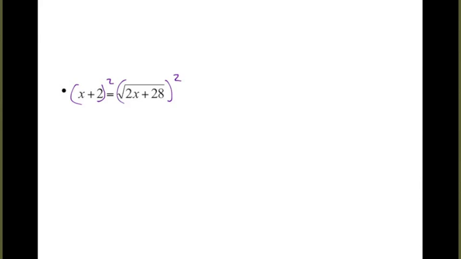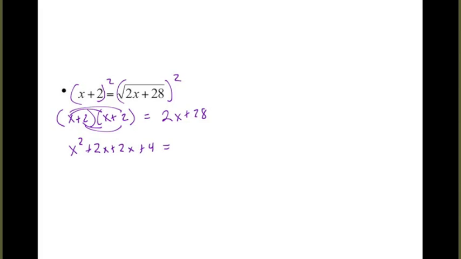This one only has 1 root, so first step is get it alone, and it is. So then we want to undo it by squaring both sides. When you square x plus 2, you cannot just square both parts. You cannot distribute a square over addition or subtraction. It means multiplied by itself, so we need to write it out twice and then distribute through. So distributing through gives x squared plus 2x plus 2x plus 4.